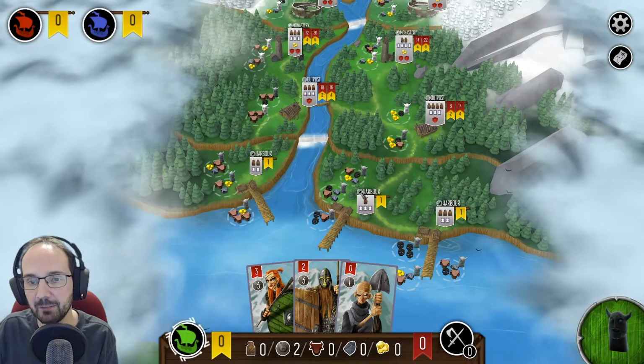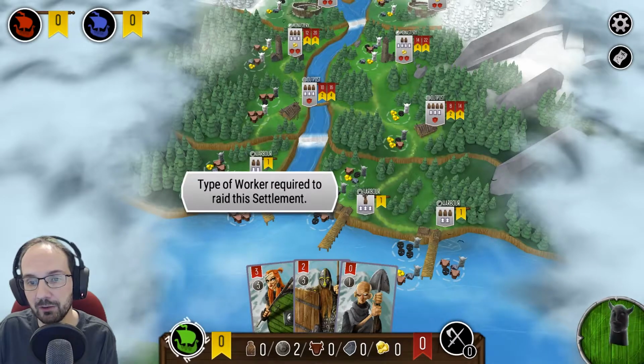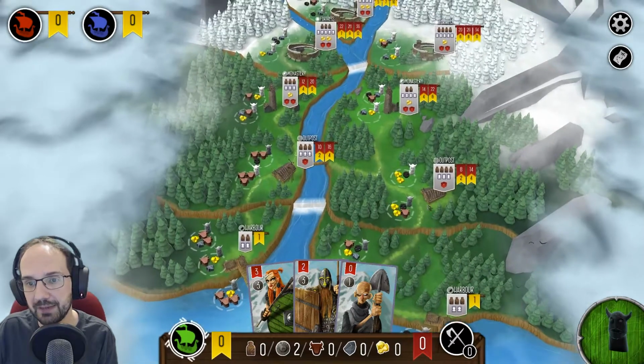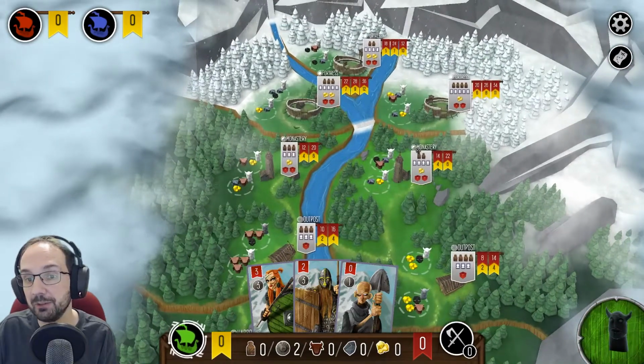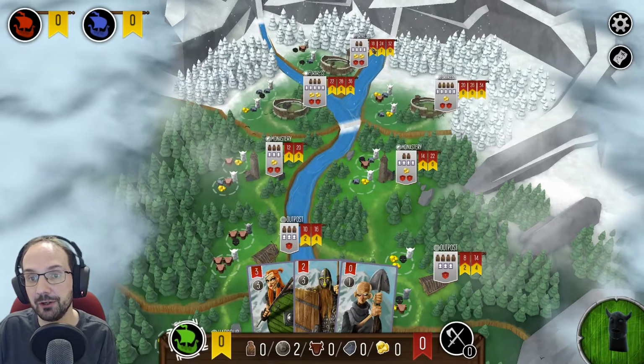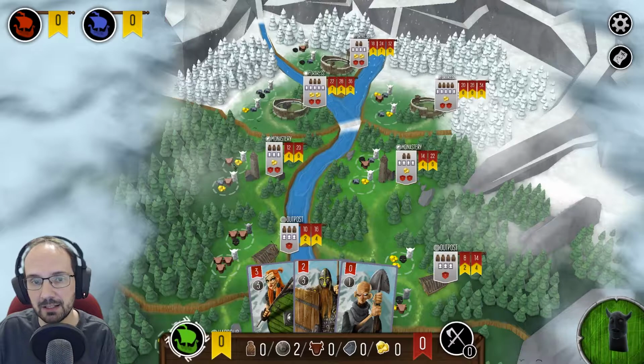So the harbour can be raided with either a black worker or a grey worker. The outposts can only be raided with a grey worker. The monasteries can only be raided with a grey worker or a white worker. And the fortresses can only be raided using a white worker. So that's why you need some of these as well.